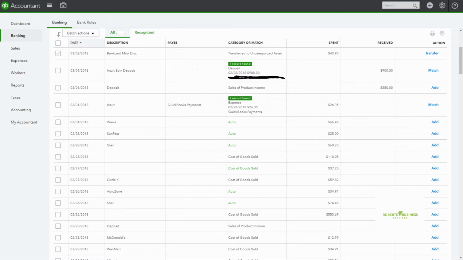Now, you see add and you see match. We've already explained match. It's the same for deposits as it is for expenses. Like for instance, a bill. You can match an amount on a bill that you've created in QuickBooks to a check that you have written. If you write the check without clicking on pay the bills after you've created the bill, then it leaves you with a similar problem on the other side of the balance sheet. That means that you have to do a lot of correcting.